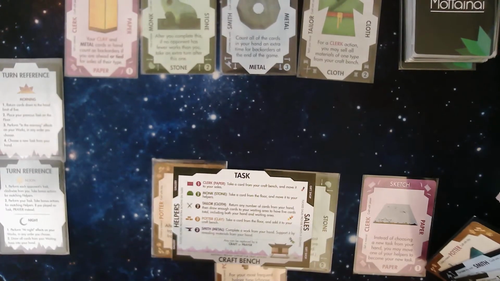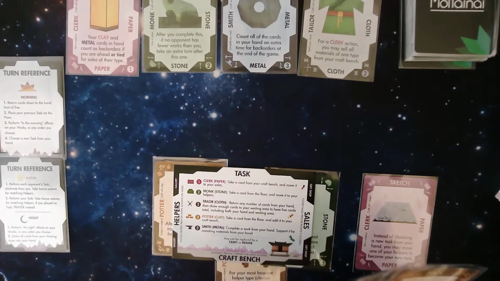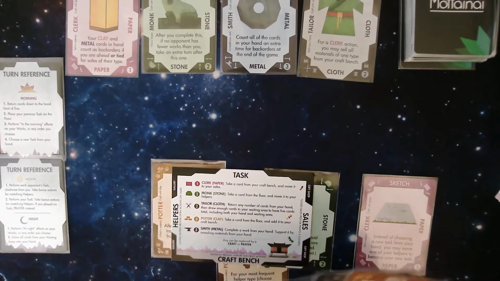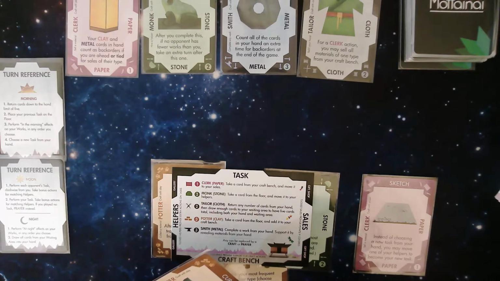So what I would like to do is take a card from your craft bench and move it to yourself. No, take a card from the floor and add it to your helpers. No, potter, take a card from the floor and add it to your craft. I have that now. Okay, so I like that one. Now, what I might want to do is do a potter, take a card from the floor and add it to your craft bench. I could do that again.